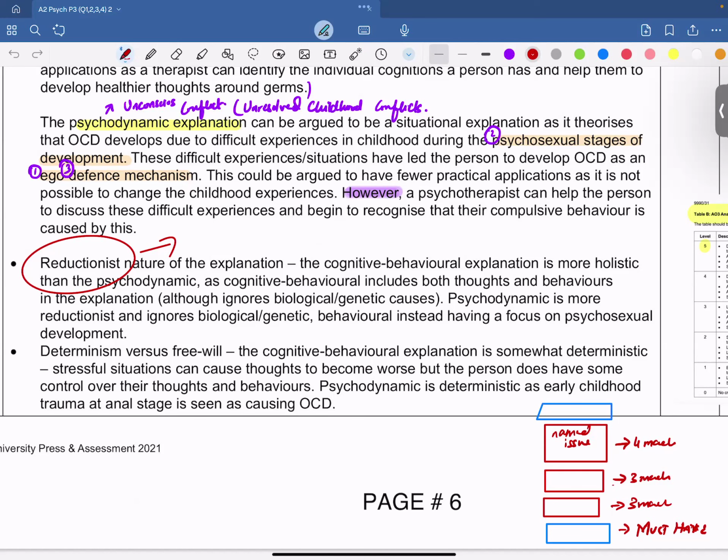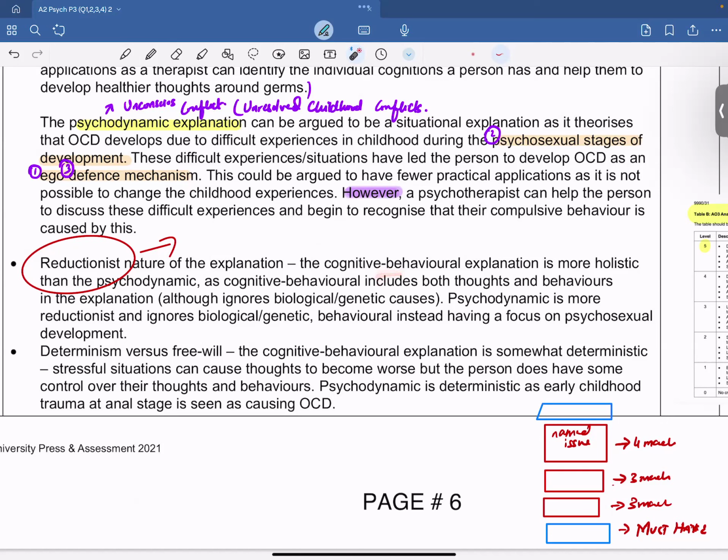So when we speak about evaluating through the reductionist explanation, to begin with, write down what the reductionist explanation is. Tell us what reductionism is and how reductionism is different from holism before you even start evaluating. So just make it a part of your ritual. While practicing answers, if you follow this particular pattern, it would be easier for you to not forget this in your CIs. Taking this ahead, we're evaluating in terms of the reductionist nature of the explanation.